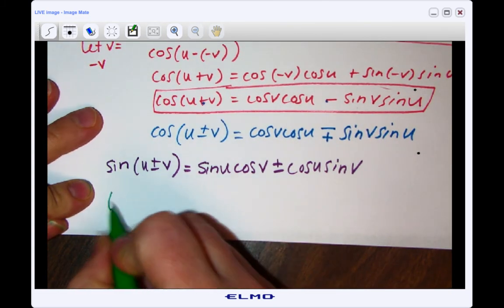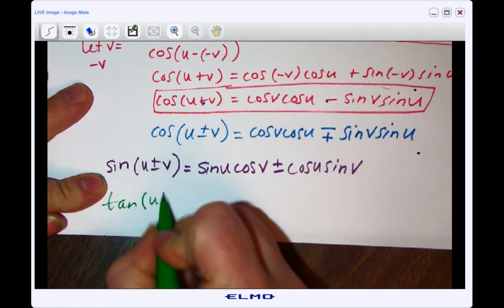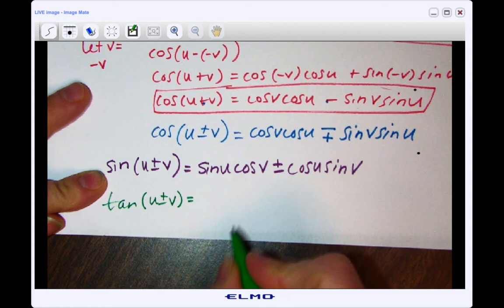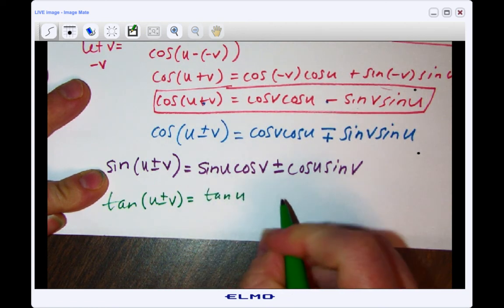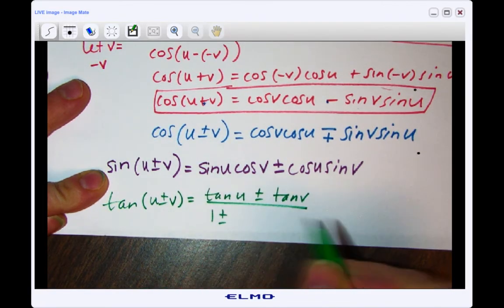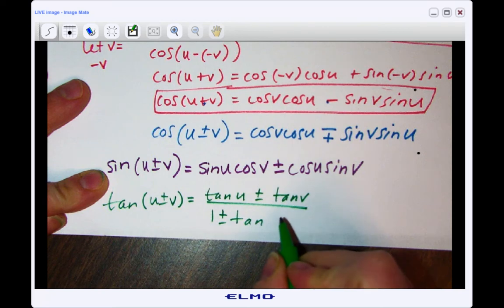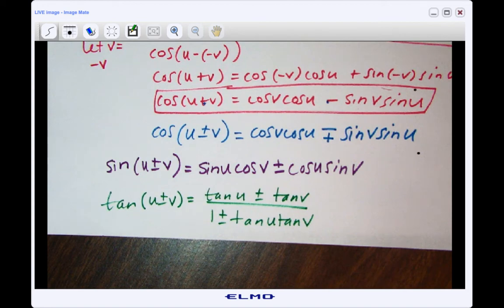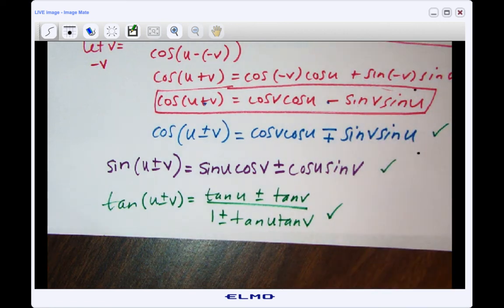And for tangent, again, if I have time, I will try to get you a video on that. But this one is going to be tan u plus or minus tan v. And in our next videos, we'll talk about how to use these formulas. Tan u times tan v. So this is going to be our sum and difference formulas for cosine, for sine, and for tangent. We're going to use these to evaluate angles other than our pi over 3 and our pi over 4 and our pi over 6, which are really the only ones we know how to do now. These will help us do a few more, and I'll show you those in our next video.